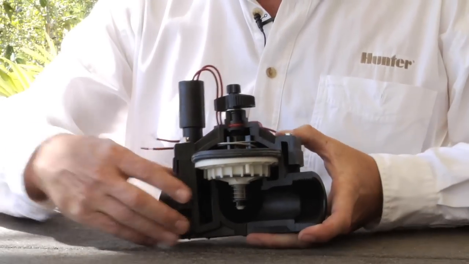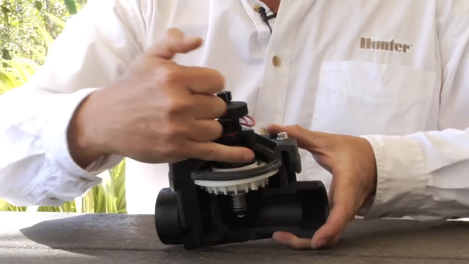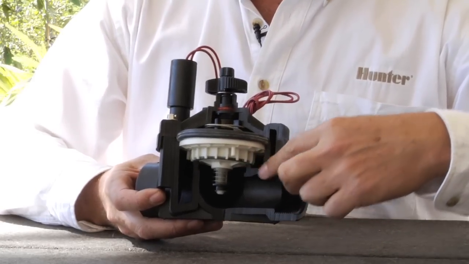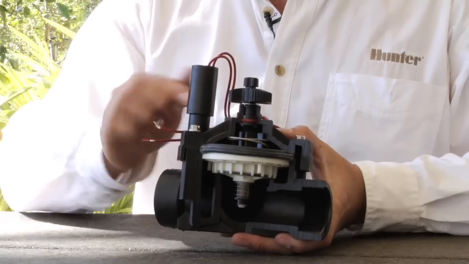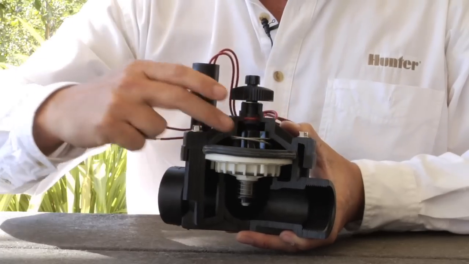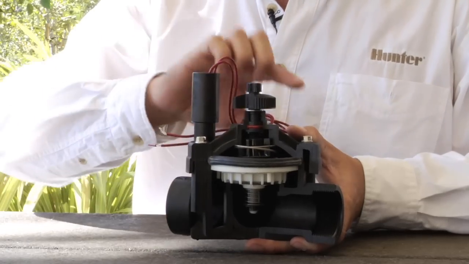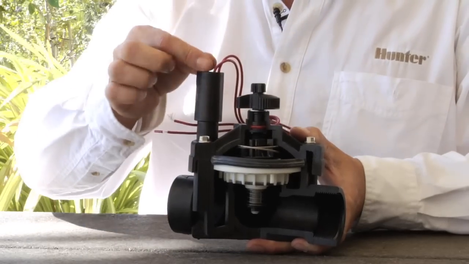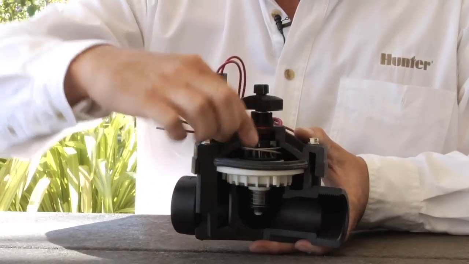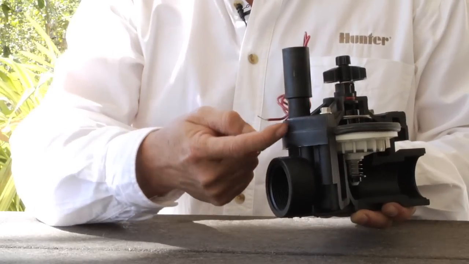The top portion of the valve has something called a bonnet chamber, and you can see that inside here. At idle, the diaphragm sits down on the diaphragm seat, and there's no escape of the water here on top, so it's pressurized. The plunger is down, not allowing water to escape, so that pressure sits on top of that diaphragm. When the controller turns on the valve electrically, the plunger raises up, and the pressure and water that sits on top of the diaphragm is allowed to escape down the exhaust port and downstream.